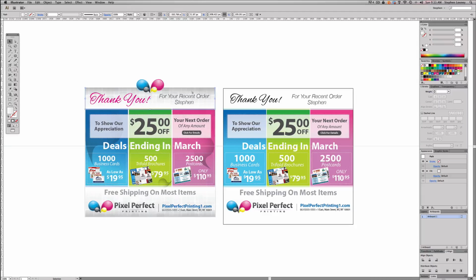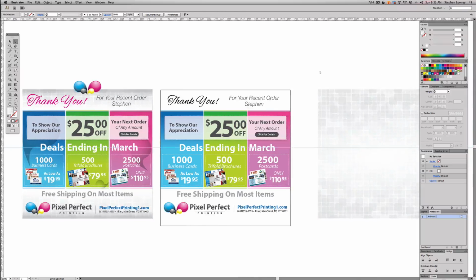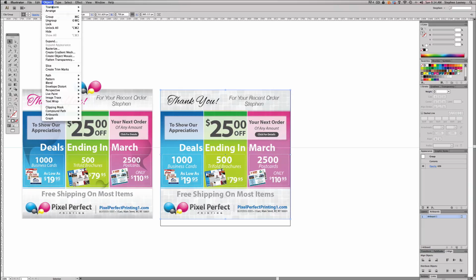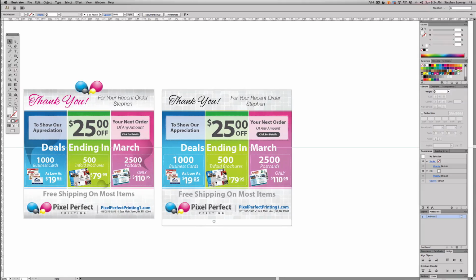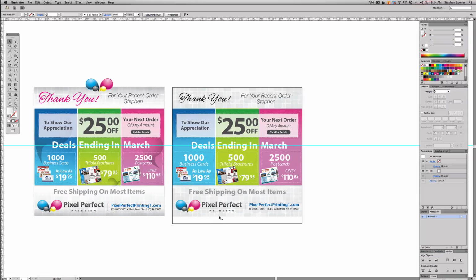So I just want to pull this. This is a vector back here that I purchased, and it's a scalable vector, but it's not an editable vector. Anyway, I can't edit those little areas. So basically what I'm going to do is put this right in the background, and I'm going to make sure that you go to Object, Arrange, Send to Back, that it is in the background. And right now my piece is going to end right here.